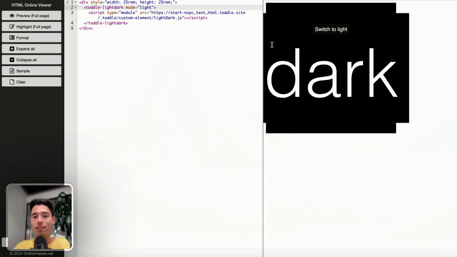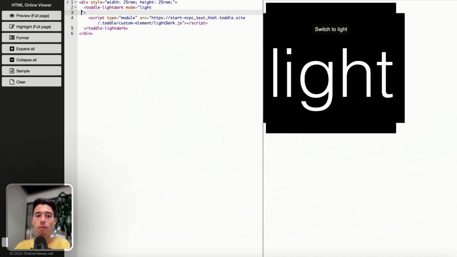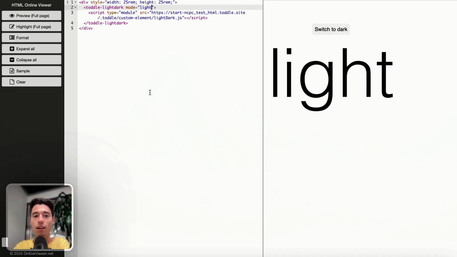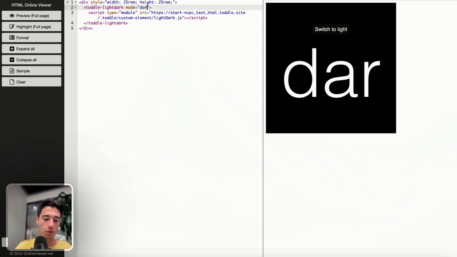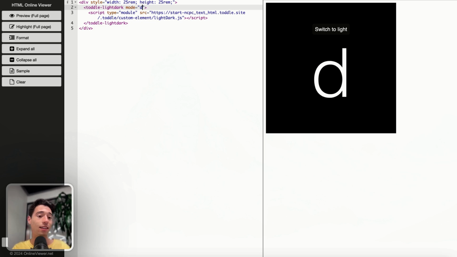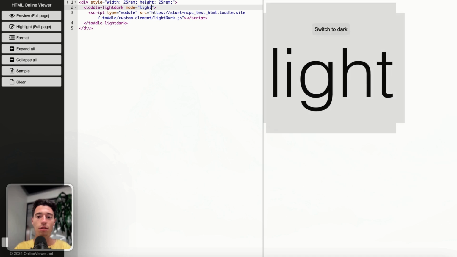I could have my component be triggered by the side using the attribute. So when my side turns into dark mode, I can have this attribute be changed to dark, and it will be dark. And when my side moves back to light mode, I can just simply change the attribute to light, and it will turn into light mode. So the elements that you have in here in Toddle are fully reactive, and they can be attributes to change its state, change its color, change the properties that they have. And this is very important.